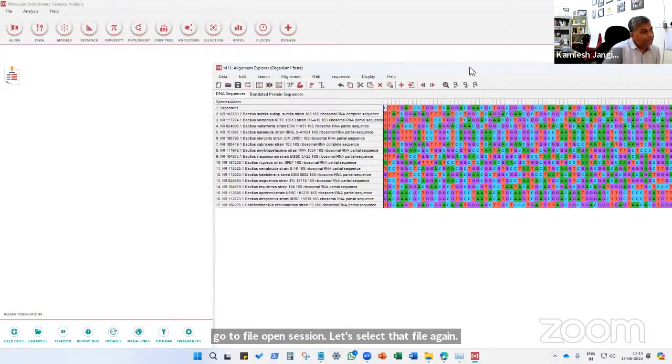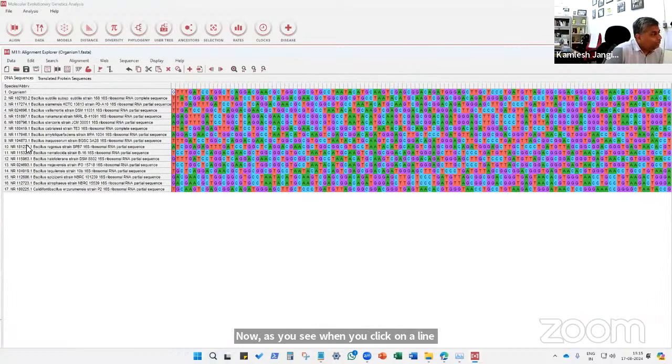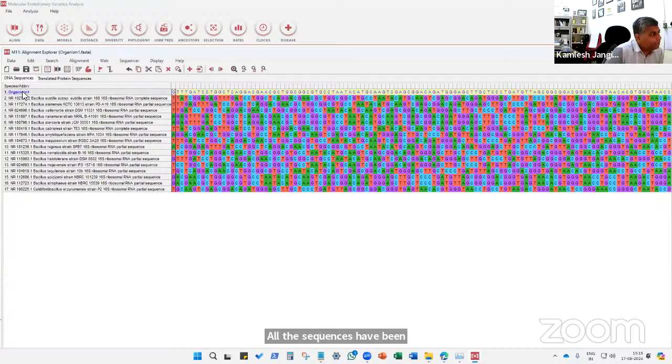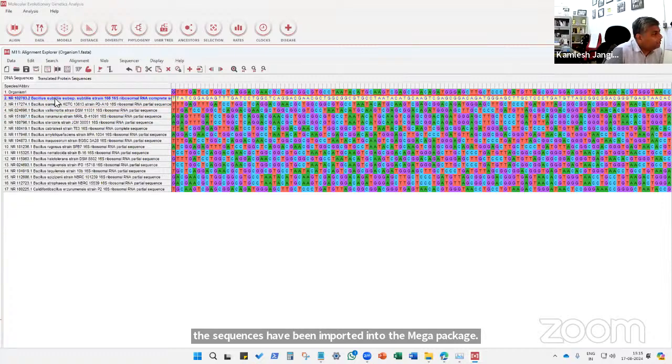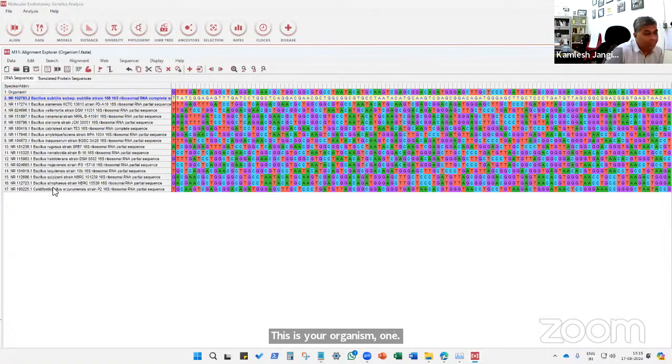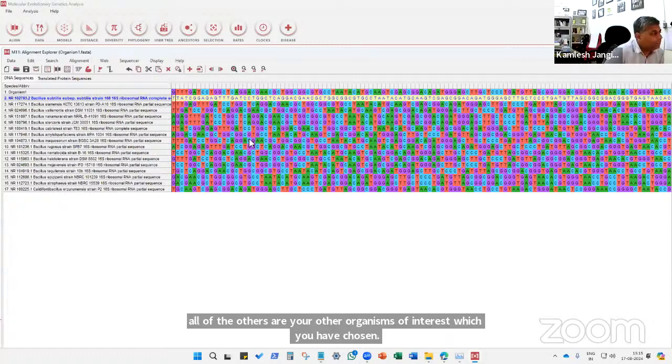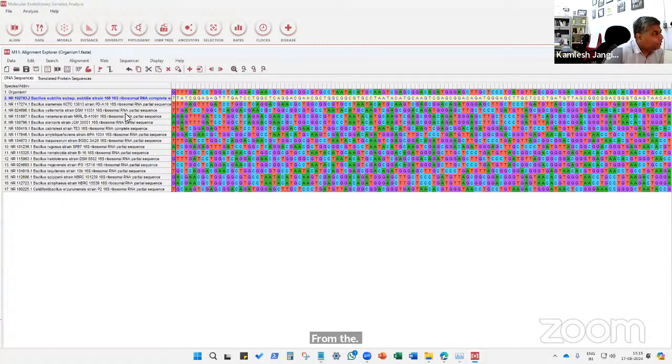Now, as you see, when you click on Align, all the sequences have been imported into the Mega package. This is your organism 1, and all of the others are your other organisms of interest which you have chosen from the database of BLAST. You can simply go to alignment.